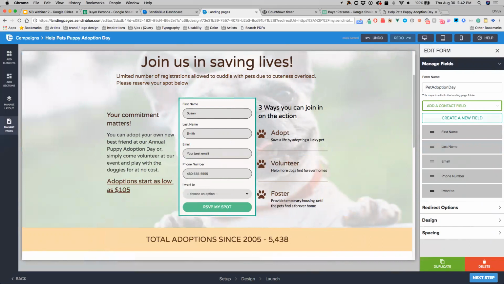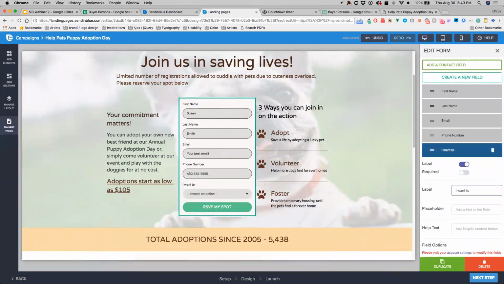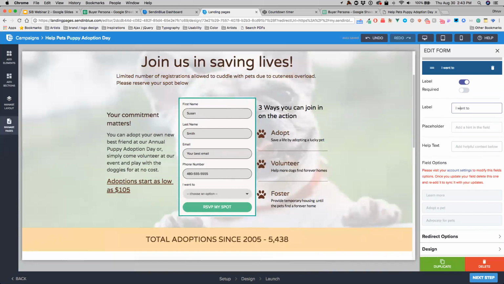Yeah. Sounds great. So once you add the form, you just name your form, and then you bring all your fields in by clicking add contact fields. Because Erin added that persona, that's a new field that's available. You can reorder them however you want, up and down, and once you click on them, you can change the terminology in here also.